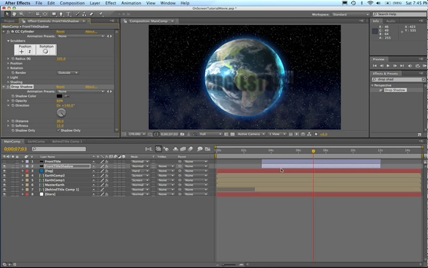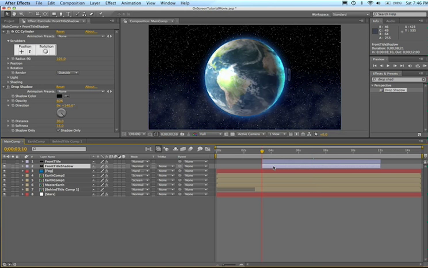The only way to do this and make it right is to pre-compose this. Move all the attributes into a new composition, leave the name as front title shadow comp, and then with the elliptical tool, make your shadow. I'm going to reset the endpoint anyway. I'll click I for endpoint, but then I'll click back to the 7 mark in a minute. Okay, so I'll click on the front title shadow.